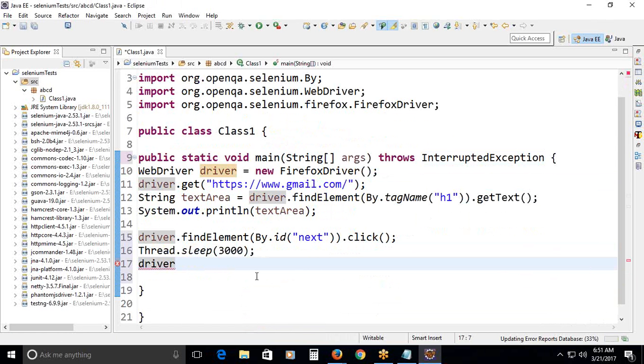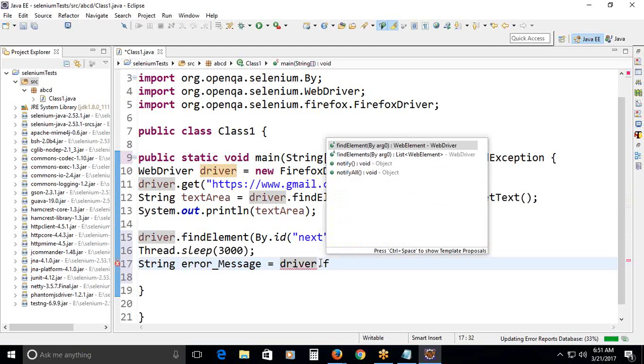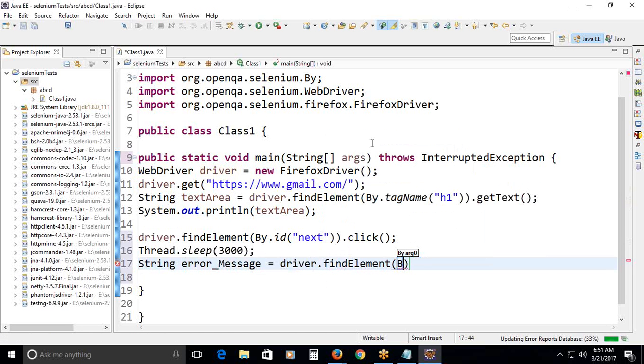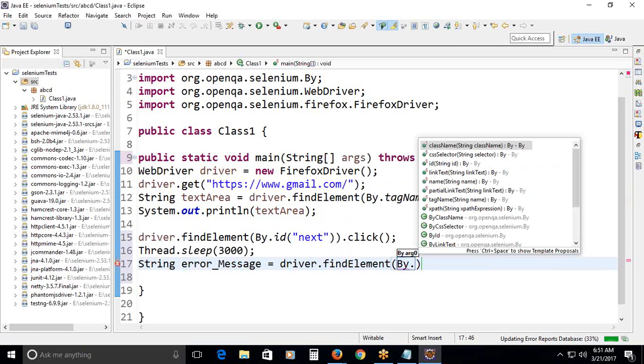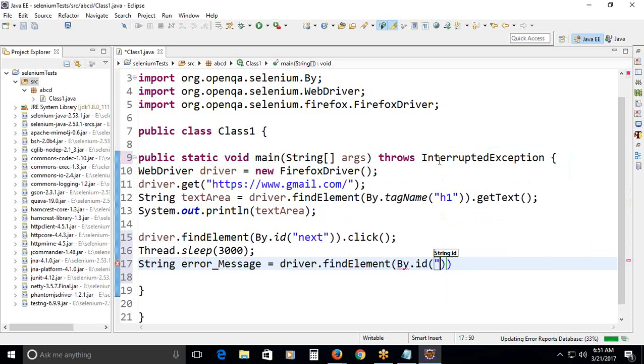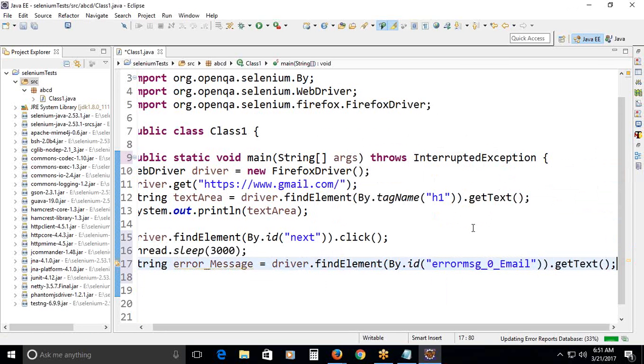Sir, we have to capture the error message, right? Yes, a String errorMessage equals driver.findElement by ID. The value is the ID of the captured error message, in double quotes, dot getText, semicolon.